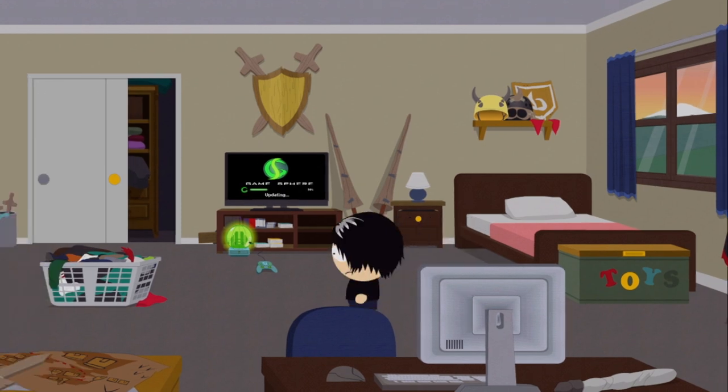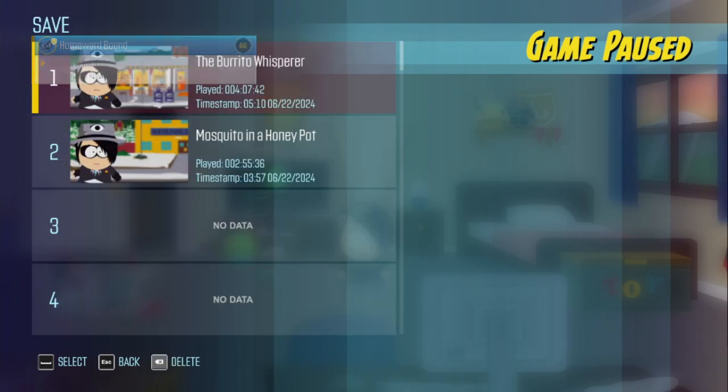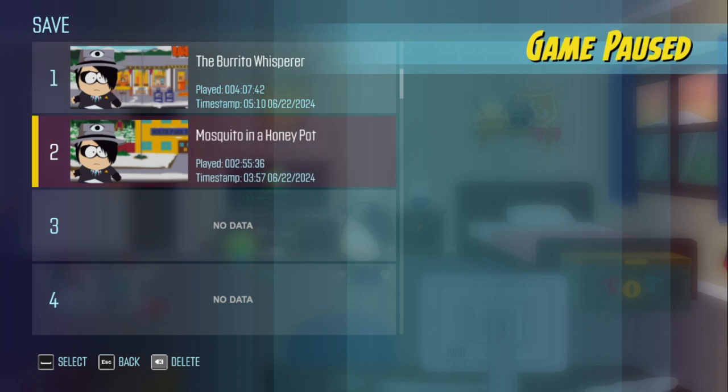I think I'll save here. And we'll come back and go to sleep in the next episode. Then it'll start the next process, because there's a mission for the night. So I think he goes to bed and then the mission starts. I don't know. We'll find out next time.